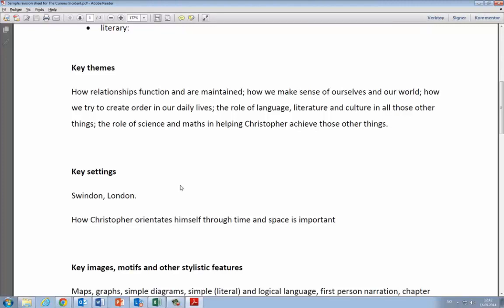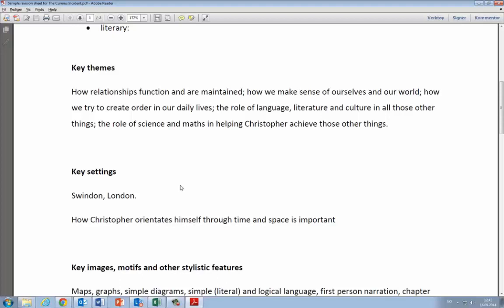You would look to see whether any of these themes are discussed in this particular passage, and your focus would be then on how they are presented in that particular passage, but how this contributes to the development of that theme in the novel as a whole. And to reiterate what I said before, the purpose of this sheet is to give you prompts. So you can see, first of all, is there anything to do with a relationship in this passage?